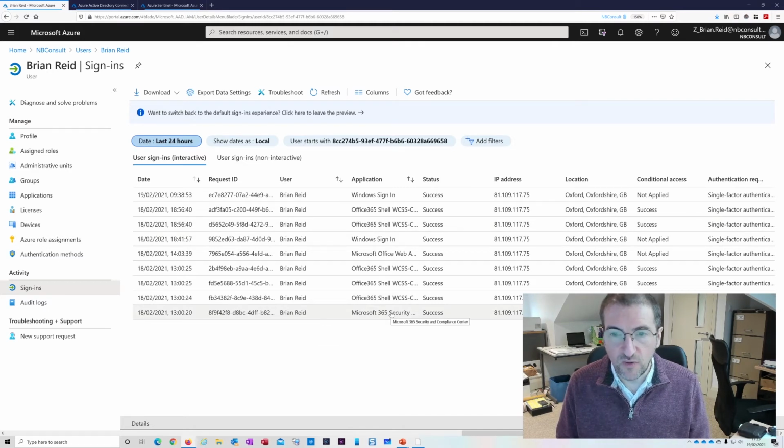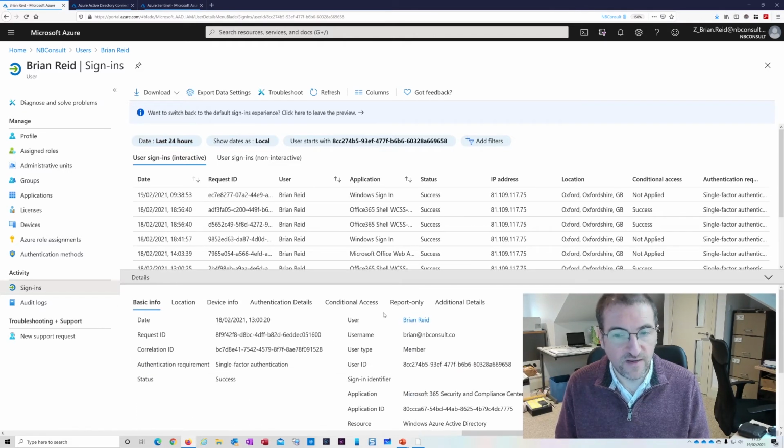Okay. Let's just take a look at this bottom one. I've gone to the Microsoft 365 Security and Compliance Center, and I did that yesterday at 1 o'clock. So just within 24 hours, and I can click on this and see some information about that. For example, the date, the time, the methods of authentication, the resource that I've accessed, the Active Directory, and I've used the Security and Compliance Center to do this. In this particular case, I was opening the quarantine to have a look at some phish emails that had been stopped. So I know what I was doing.